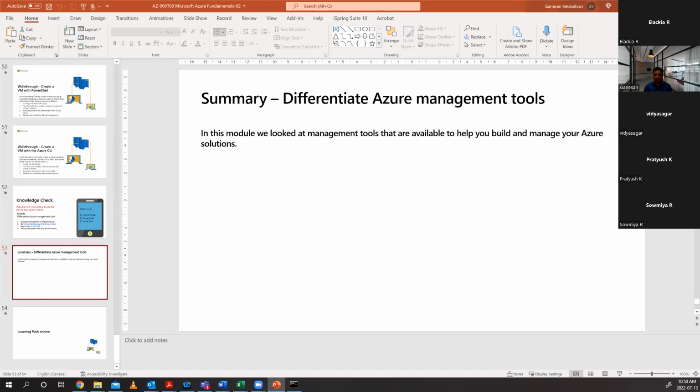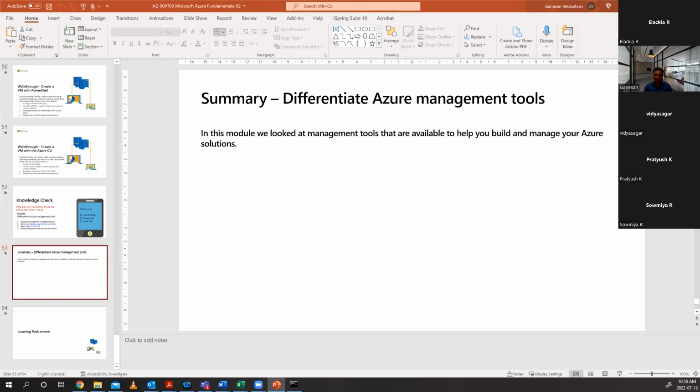Because of the exam, you need to learn all this. The objective is to appear for the exam and get the certification. So if no questions, then I can conclude.